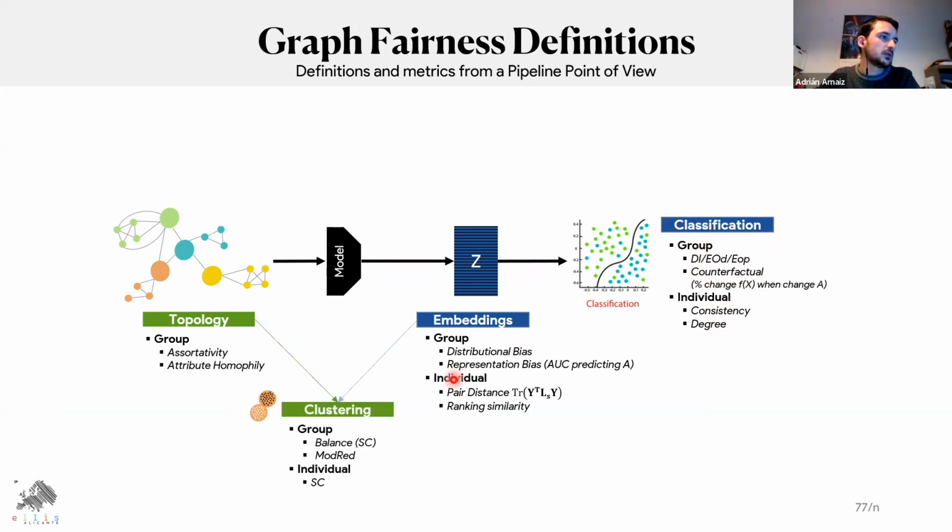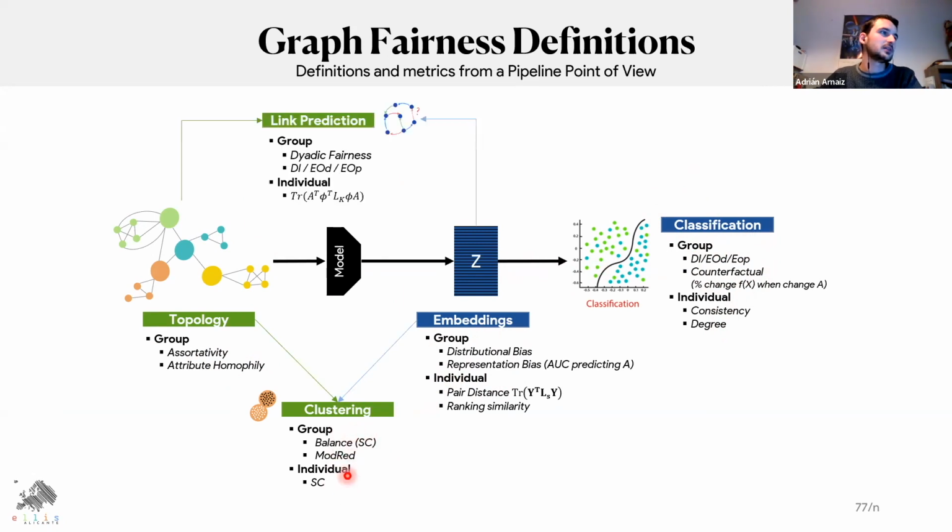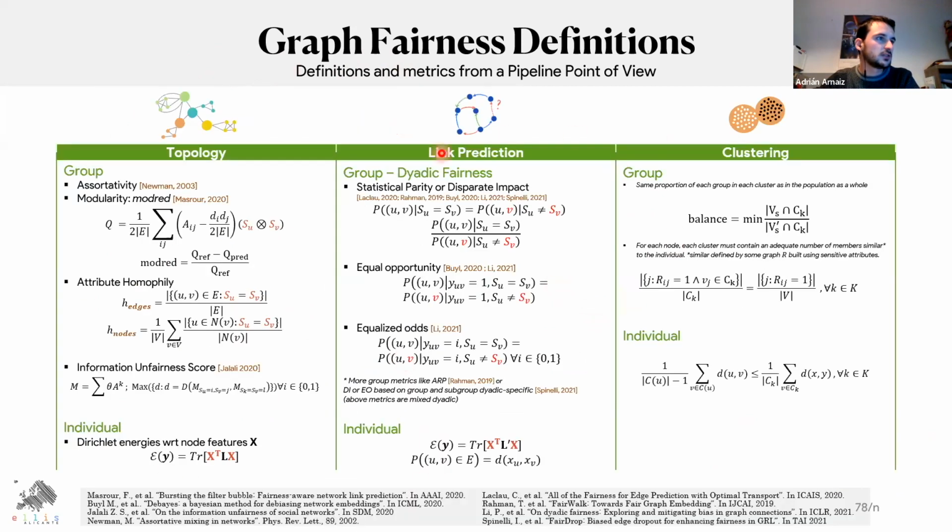We can also do clustering, and we also have both group and individual metrics, and we can do link prediction, where we have group metrics and individual fairness metrics. All of these are fairness metrics, okay? As we can see here, these tasks are more related with the structure. But there are also a lot of applications, such as influence maximization or recommender systems for rankings, okay? And we are going to focus on all of these. I leave you here this slide, so you have this as a toolbox with all the different metrics.